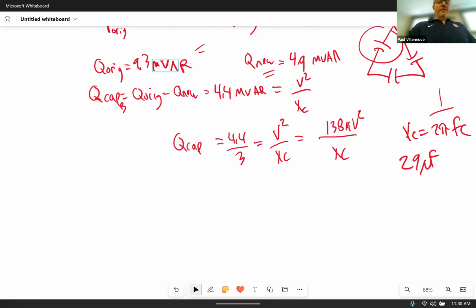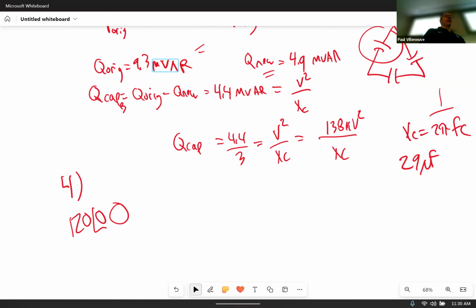All right, number 4. Number 4 was really just a chance to see if you could do AC circuit analysis. So I have a 2 ohm resistor in series with a 7 millihenry inductor. The circuit is energized by a 120 volt RMS power supply. So here's my power supply, and I'm going to pick this at an angle of 0. First off, it's magnitude and angle, so the voltage should have magnitude and angle.